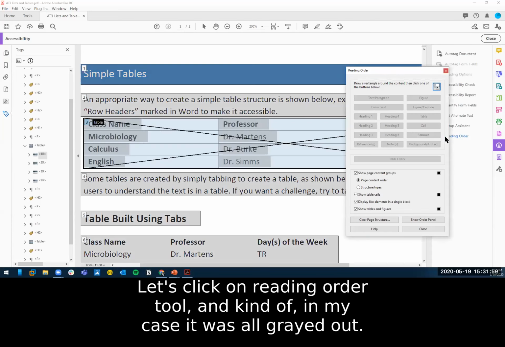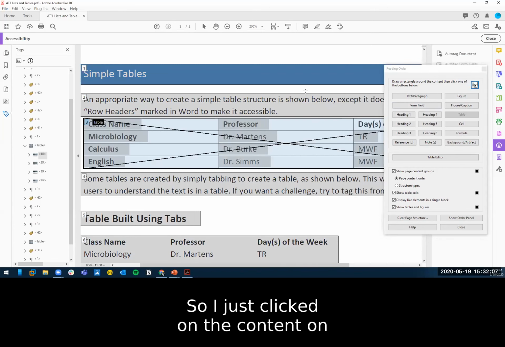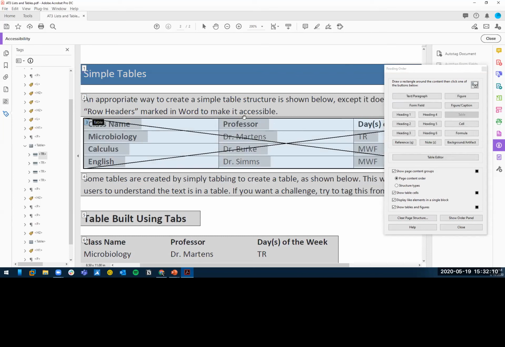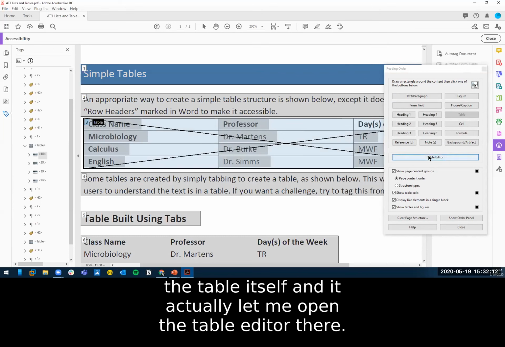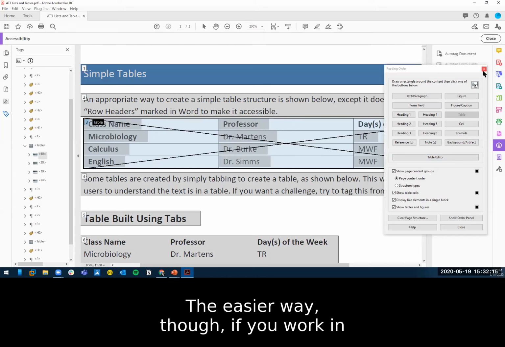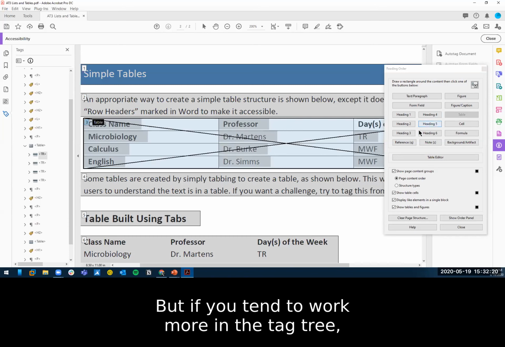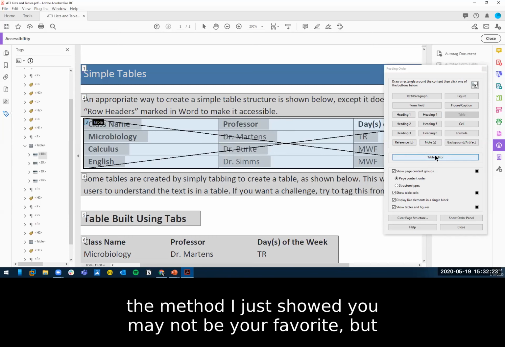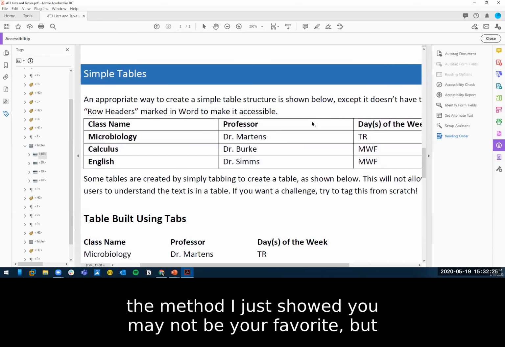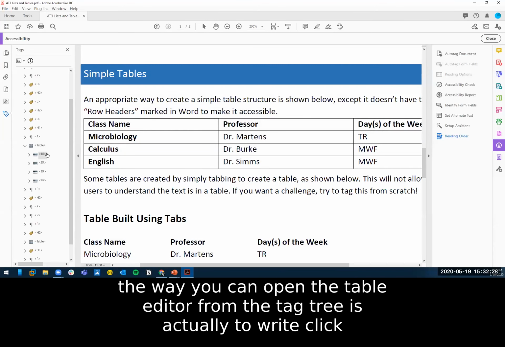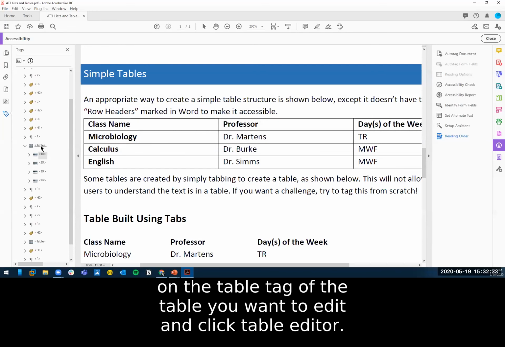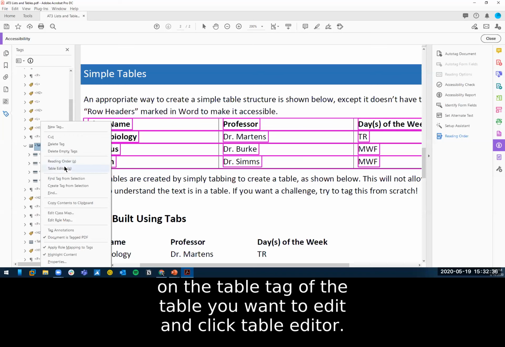Okay, so I'll show you that one more time. Let's click on Reading Order Tool. In my case, it was all grayed out, so I just clicked on the content on the table itself, and it actually let me open the table editor there. The easier way, though, if you tend to work more in the tag tree, is to right-click on the table tag of the table you want to edit and click Table Editor.